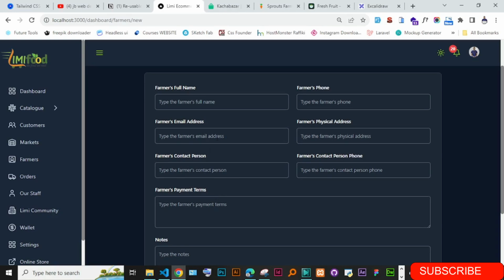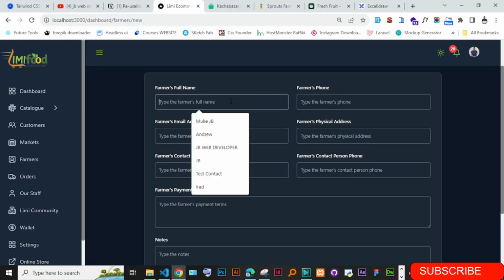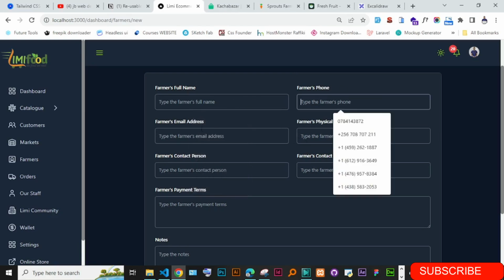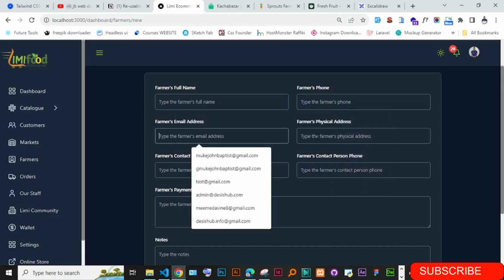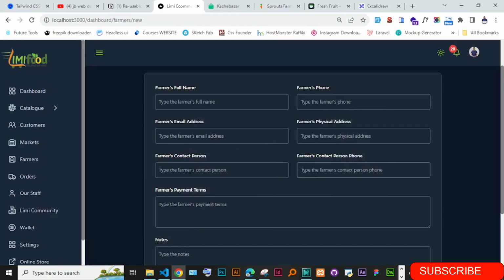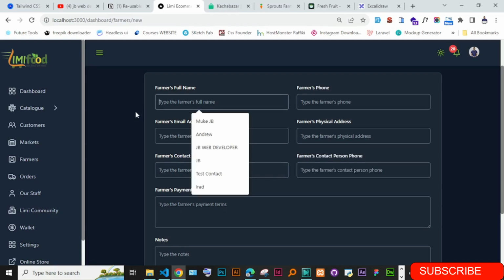We need more full information on the farmer, and we'll have this form as an onboarding form somewhere. When a farmer has registered, they are taken onto the page where they can add more details about themselves. So that is nice.